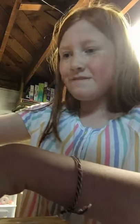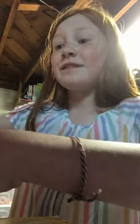I need another piece of paper. Like so many. I made a sandwich now. Okay. Just wait a couple seconds. Then peel it all off. This is basically wasting lots of shaving cream. But guess what? You can make your own paint. I made yellow paint now. And that's awesome.